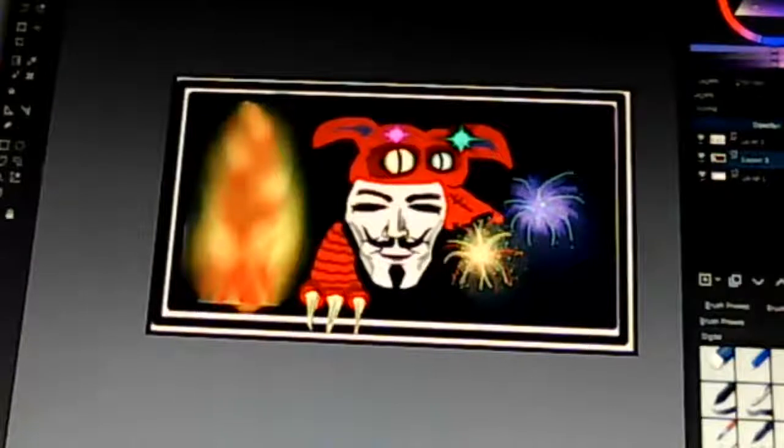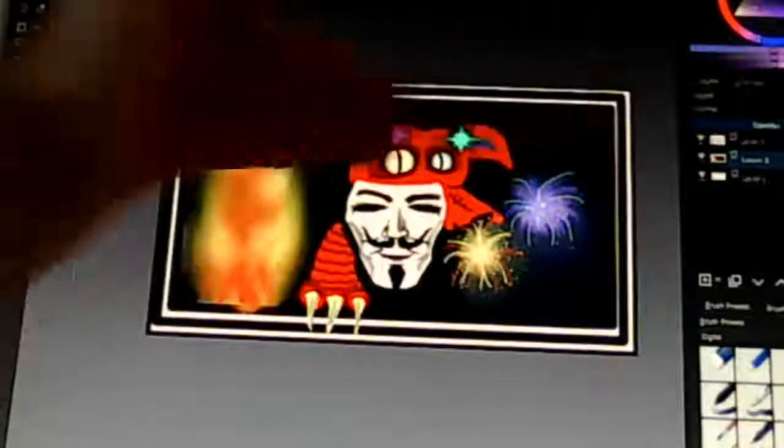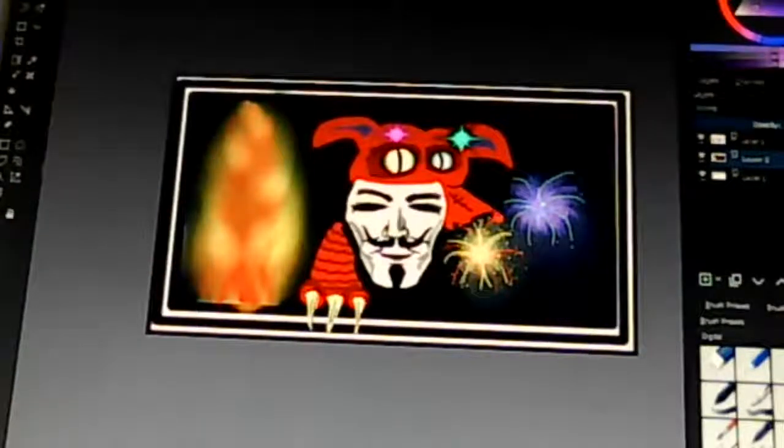Another reason why things are in the specific places that they are, say the mask and the fireworks, is because sometimes the top half will get cut off, which is a pain in the bum. But if it does, I'll try and create something else and learn a little bit more and make this a little bit thinner.